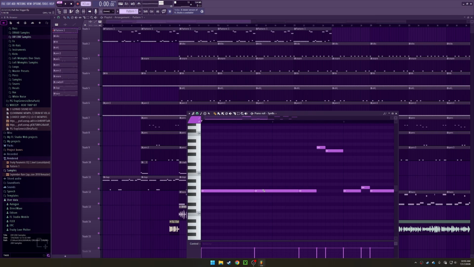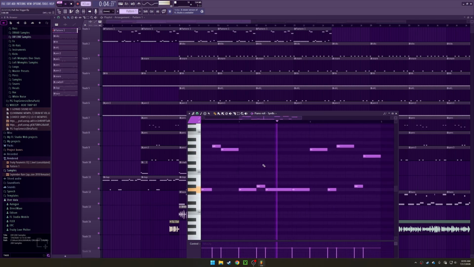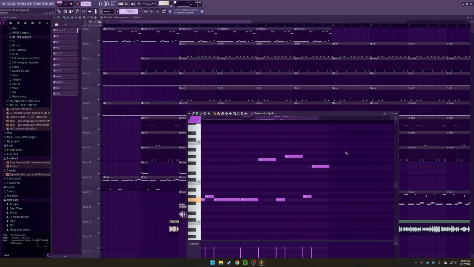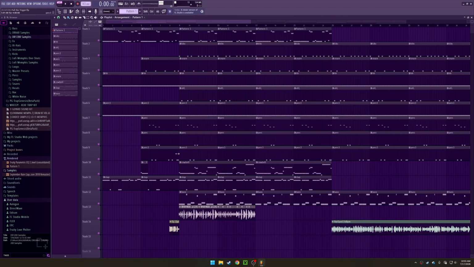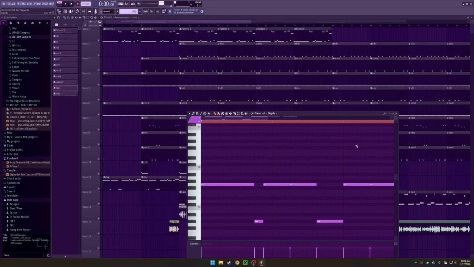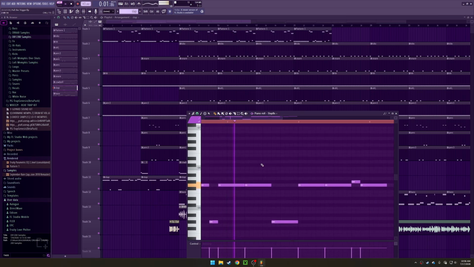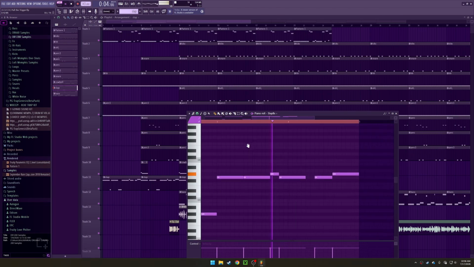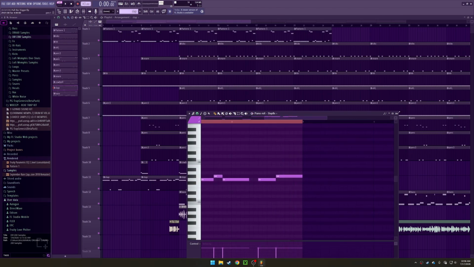So you're gonna want to start off with a main bass melody, probably not all the time, but sometimes. And then you're gonna want a slap bass sometimes, but not most of the time. You decide if it works in your project or not. You don't always need one of these.